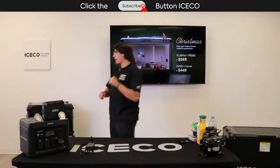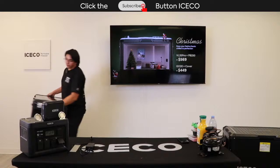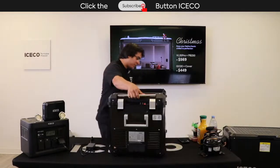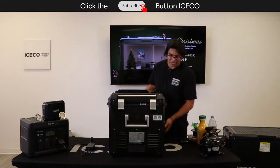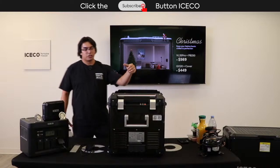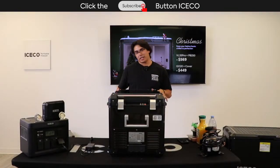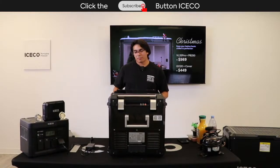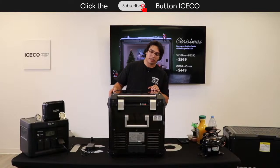Alrighty, so we're going to go ahead and move on to the next fridge, which is the larger version of the APL 35. So we're moving up in size, and we have ourselves the APL 55 over here. Just going off of the looks, you can see that it is very different from the APL 35 and the APL 20. Most certainly took a very interesting design and look, contrary to the other two models I showcased.